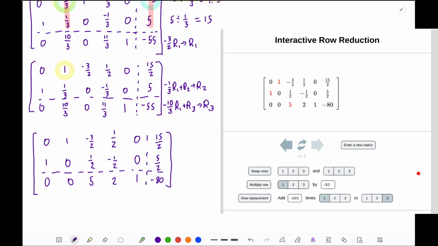Okay, so now we're done with phase 1 because there's no negatives right here. So we move on to phase 2, which means to look for negatives down here. This corner value is allowed to be negative, but everything else has to be positive. They're all positive, so we're done with phase 2 now as well. And we can read the solution. Now, I do want to say there are going to be problems where you have to do both phase 1 and phase 2. They're not all like example 1 where we just did phase 2 or example 2 where we just did phase 1. They will be mixed, and I will do examples in future videos for that.